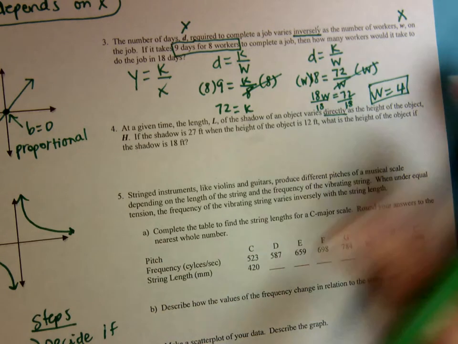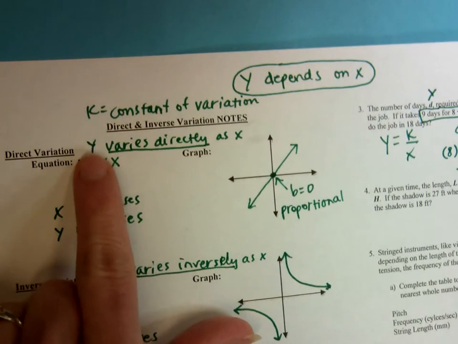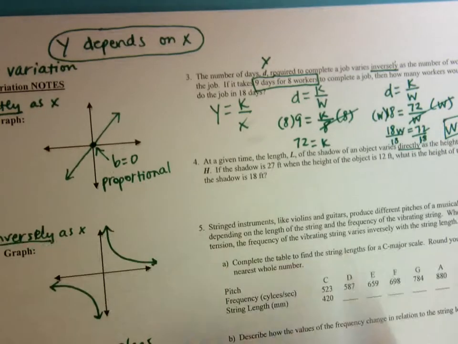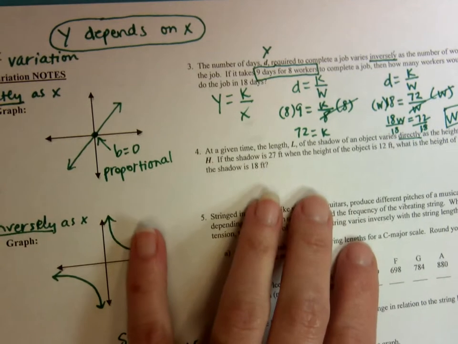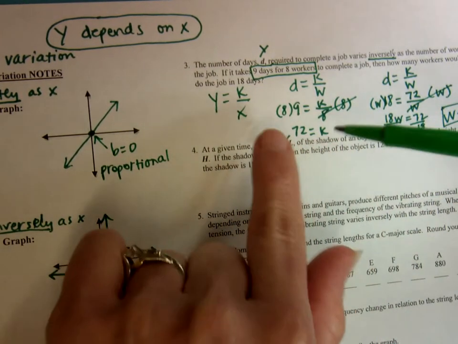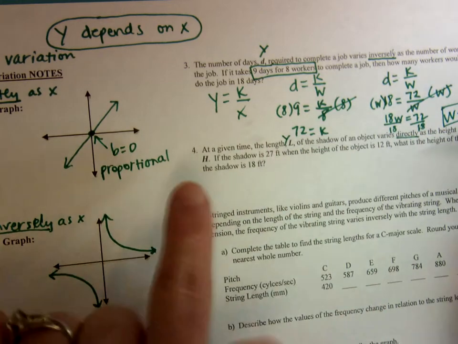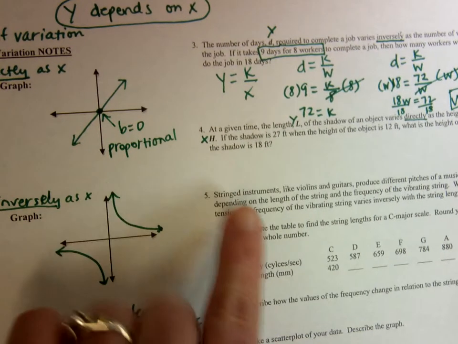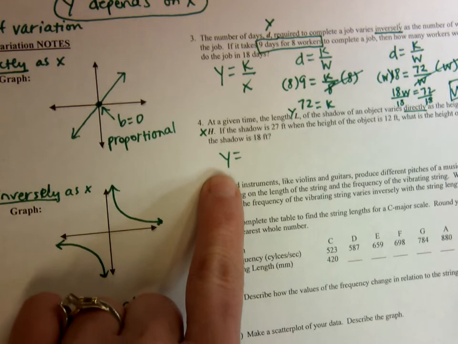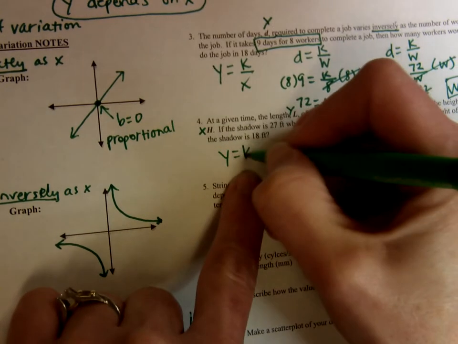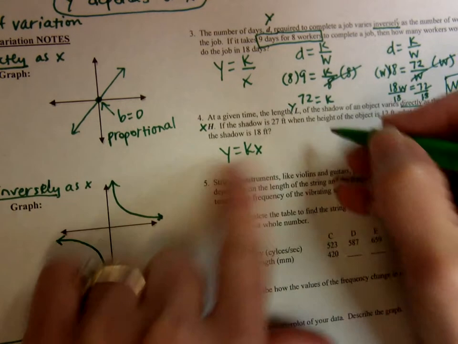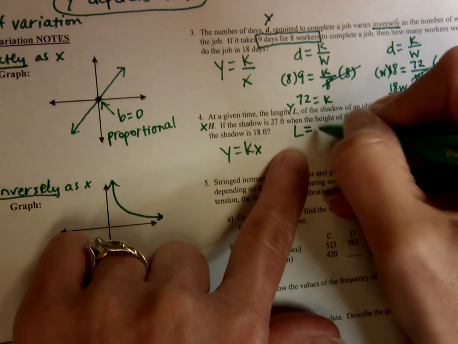And again, you go back to the original part where we talked about it, y varies directly as x. So which one's going to be the y this time? The L. Because remember, y varies directly. The y comes first. So the L would be the y. That means the h would be the x. So if it's directly, what equation would we use? Kx. But instead of y and x, we're going to use L and h. So this is actually going to say L equals KH.